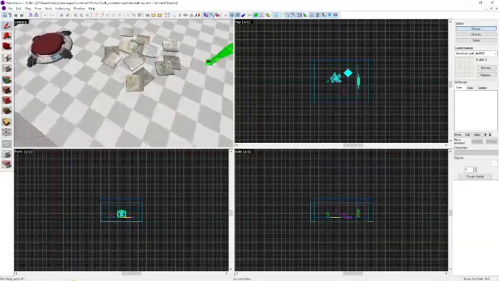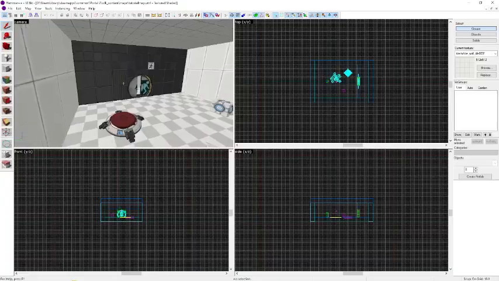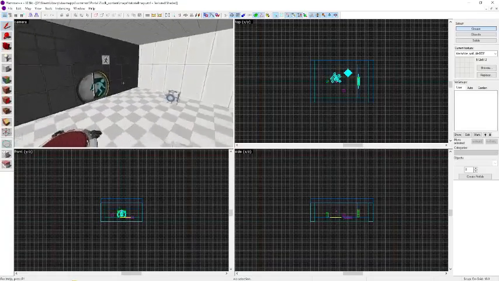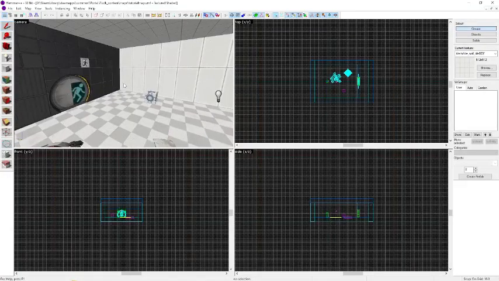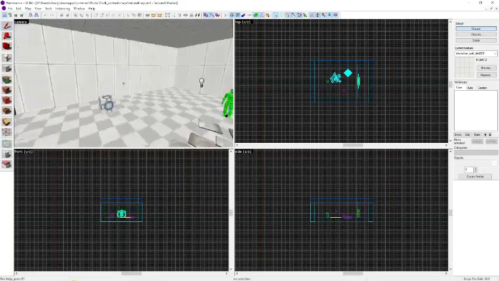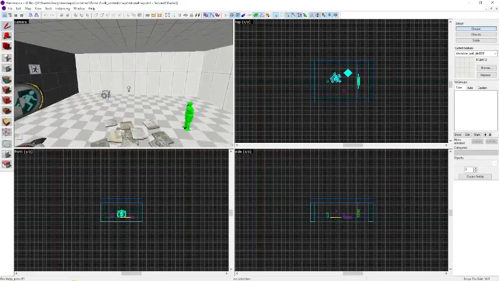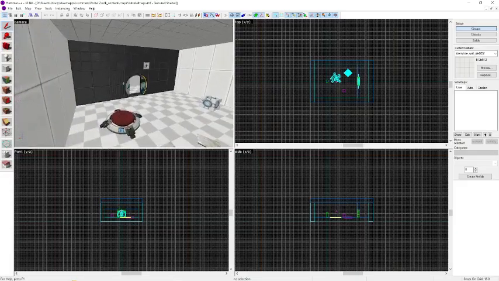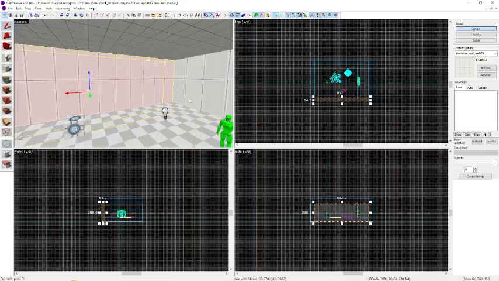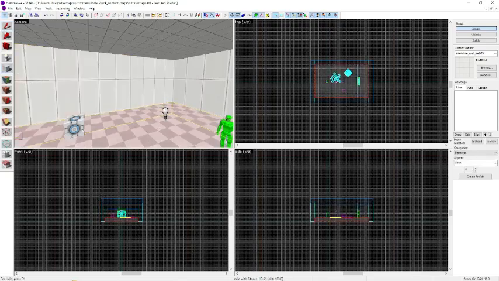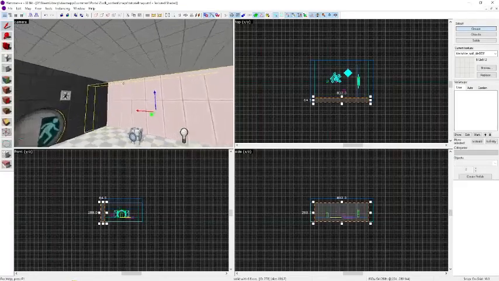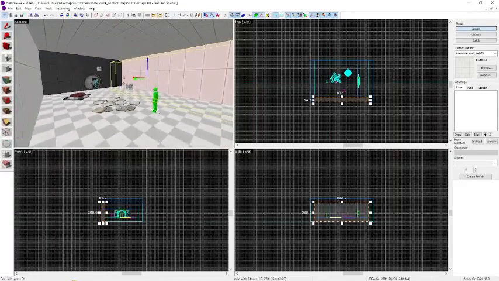I haven't touched this since yesterday. So, in today's video, I'm going to show you how to make Fizzlers and Antlines. But I want to do one thing before we get started and fix these reddish walls. So, I'm going to do some retexturing and a little bit of just brushwork, which is what these are called. This block tool. And I'm going to use a time lapse to show you how I do that. So, let's get going.